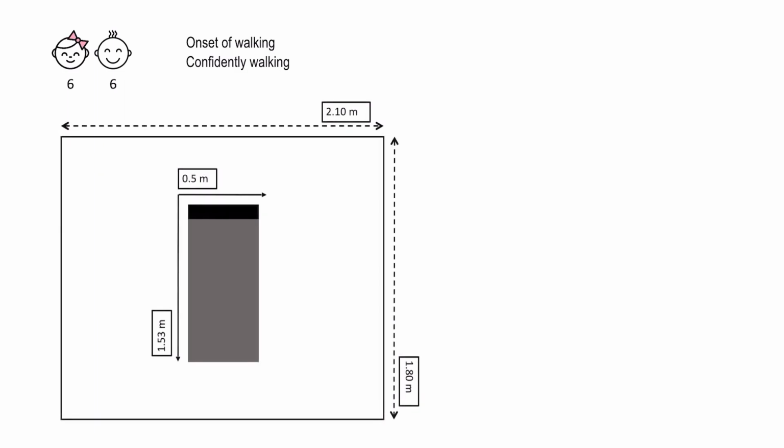We collected pressure data in 6 females and 6 males at the onset of walking and again when they were confidently walking. Our testing protocol involved walking in a nursery-style environment where infants were able to walk in any direction, as opposed to being limited to straight-line walking, thereby resembling their everyday natural behavior.